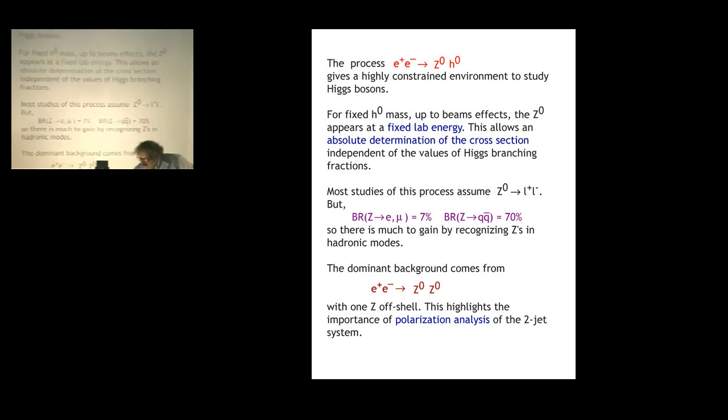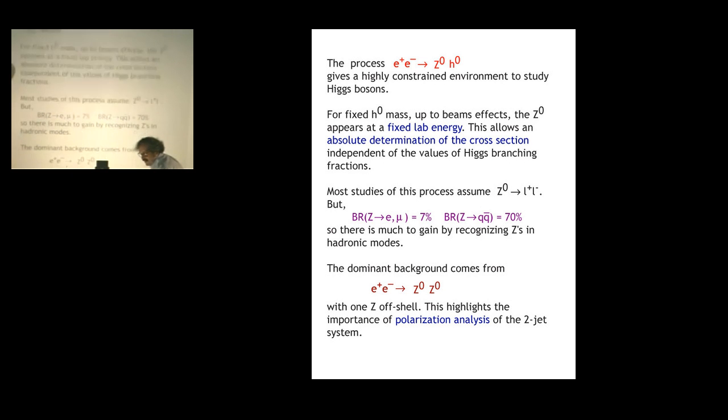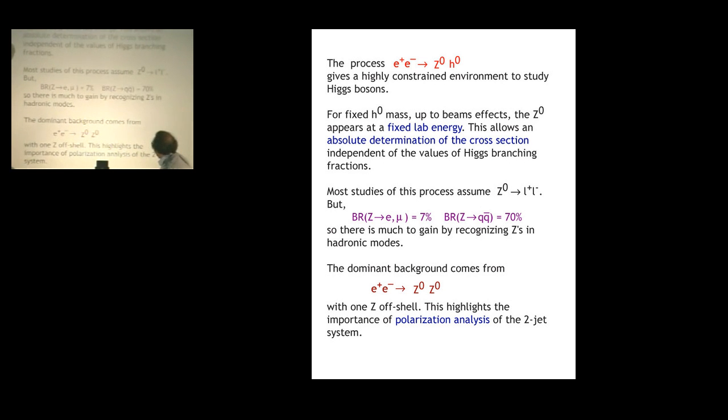Well, now let's talk about experiments on the Higgs. The place that I like to start is e+ e- to Z0 Higgs, a very simple process, a very highly constrained environment to study the properties of Higgs bosons. You find a Z at a definite lab energy. What's on the other side is the Higgs. Finding the Z absolutely normalizes the cross-section, and what you see on the other side measures the branching ratios. Of course, to really do it in practice, it's much more complicated, but to start from a very simple and definite place has a lot of advantages that one can build on for precision studies.